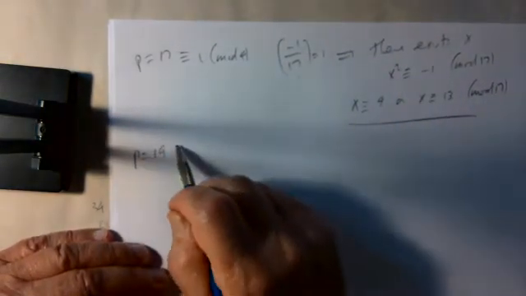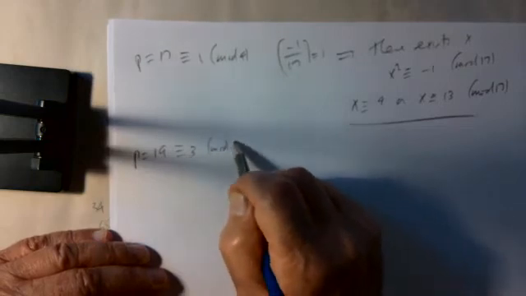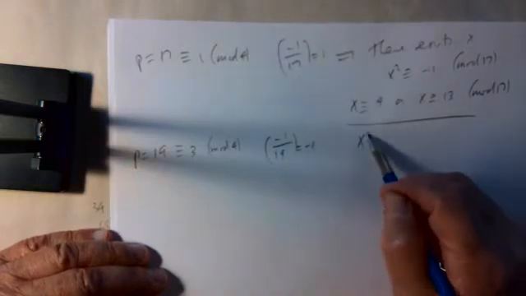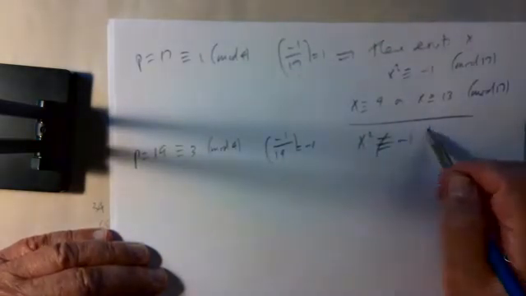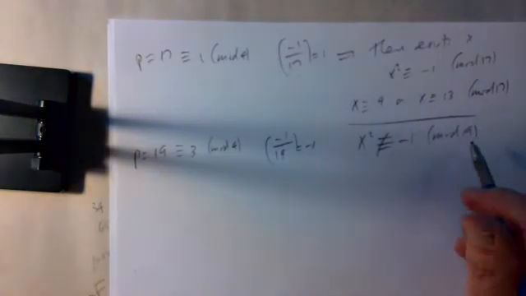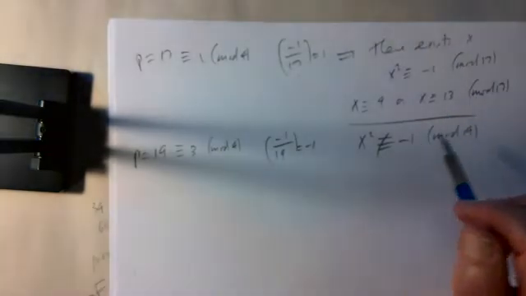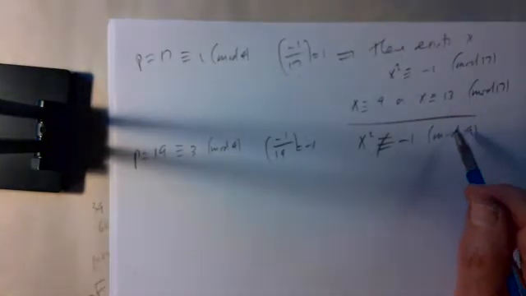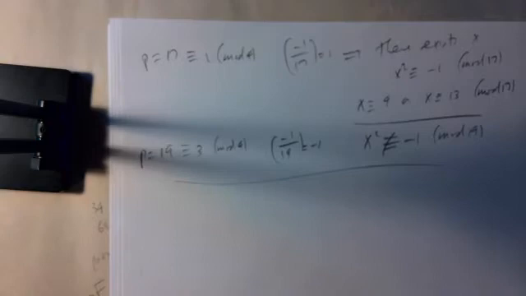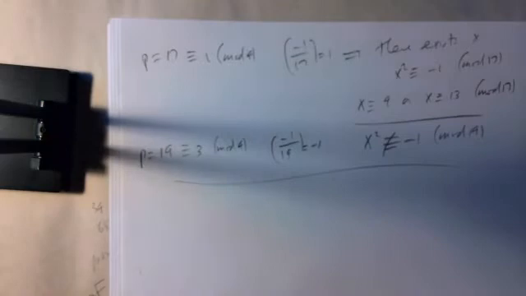What about p equal 19? 19 is 3 mod 4. So minus 1 over 19 is minus 1. That means x squared is never congruent to minus 1 mod 19. So you don't have to look for a solution. There isn't any. No matter, you can square all the numbers from 1 to 18. Not one of them will be congruent to minus 1 mod 19. So that's really a useful result.